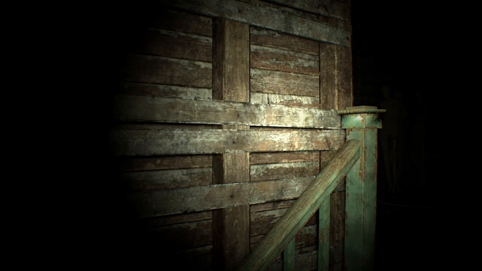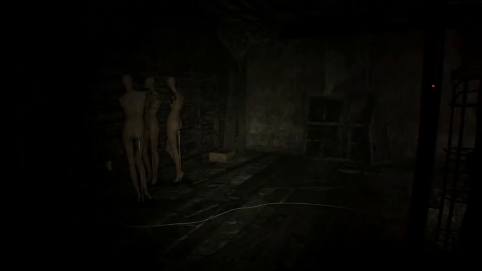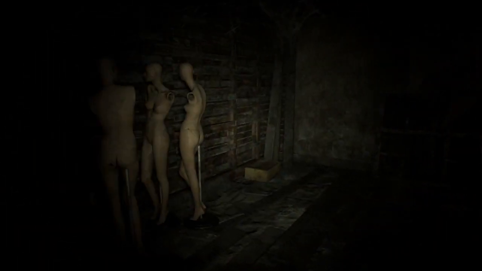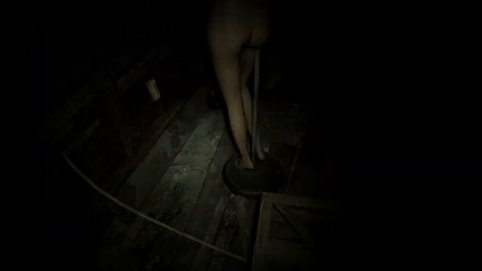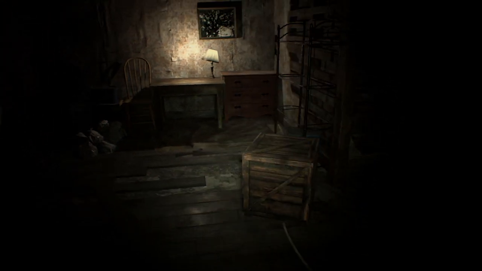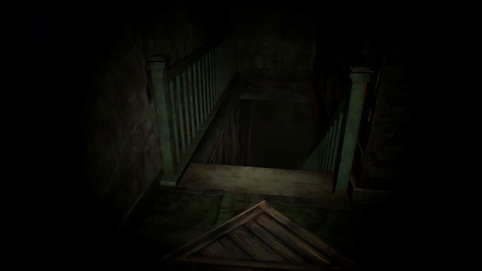Let's check upstairs. Oh, the mannequins. Gret is super scared of those. Not responding. Poke. Oh, okay. Let's build a blockade, so I'll get warned if someone comes rushing up here. There we go.